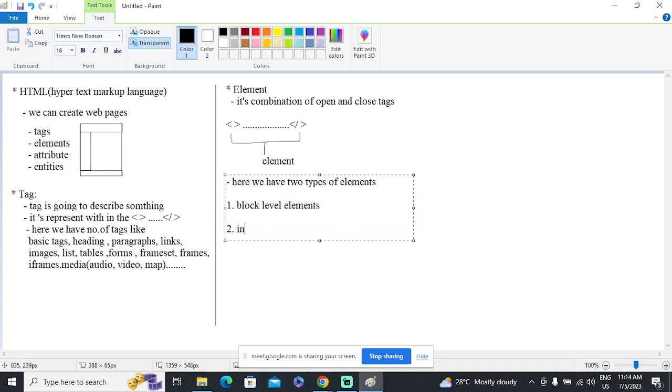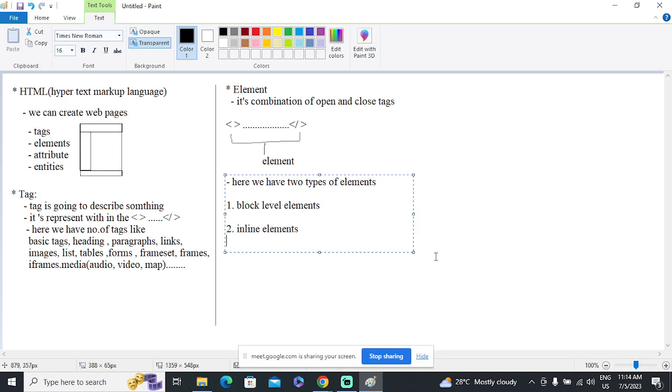Simply, the block elements are going to display block-wise, like one by one, guys.